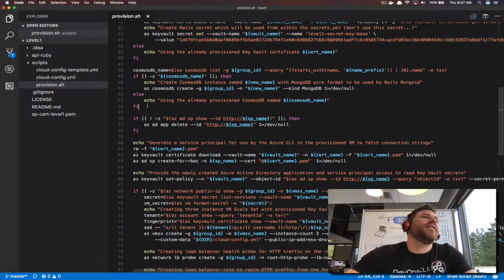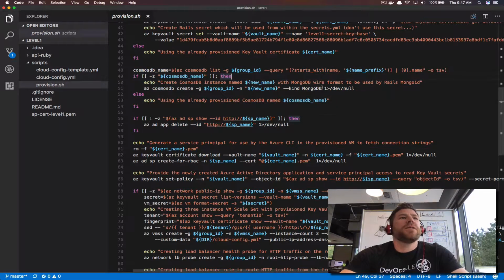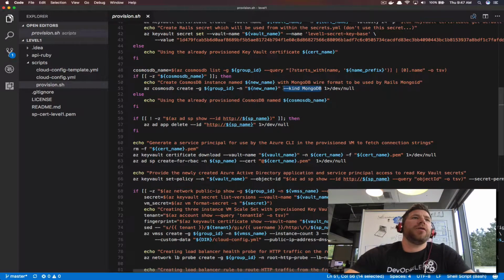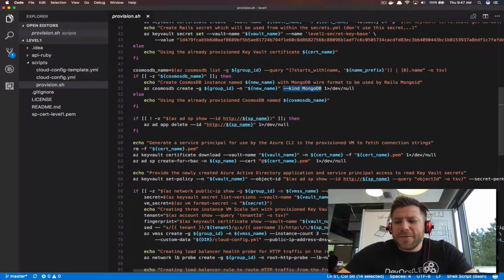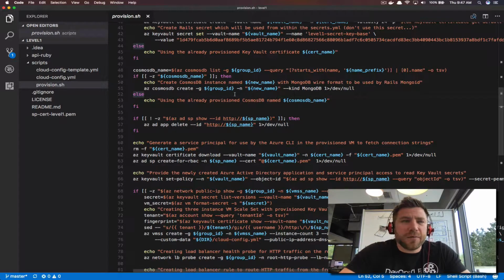So what do we do next? All right, we're going to build CosmosDB if we don't have one that exists right now. And we're specifically going to use the kind Mongo here. CosmosDB is a multi-model database. It supports graph database, it supports DocumentDB, it supports MongoDB, and it's really awesome. Give it a shot. I think you'll like it, particularly for Mongo support.